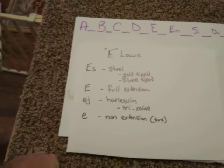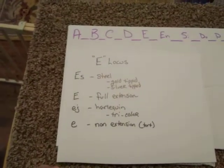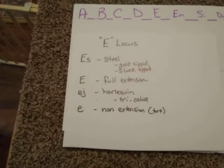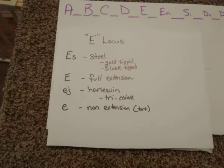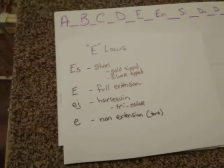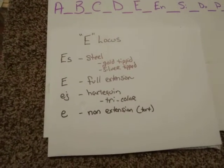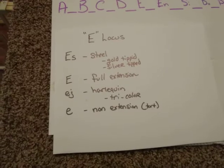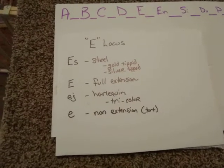EJ can represent in a lot of different ways. There's a proper way for the expression of the color and there's an improper way. Ultimately, you want harlequin in an agouti-based or agouti-patterned rabbit, and you ideally want to have two copies of EJ for it to present correctly. What we see is a lot of incomplete dominance between EJ and non-extension, which is also tort, and it actually causes a brindled look to your rabbit rather than the patchy network we would normally want to see in a proper tricolor or proper harlequin.